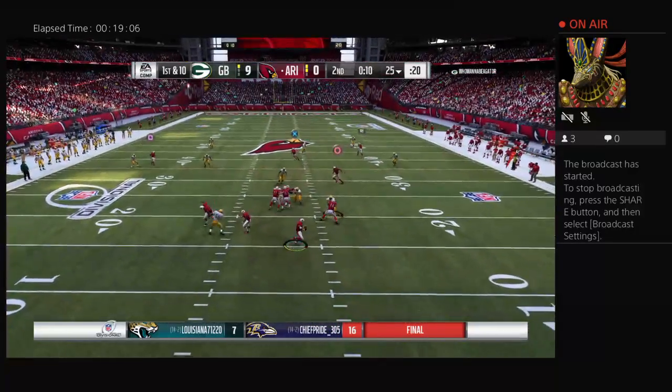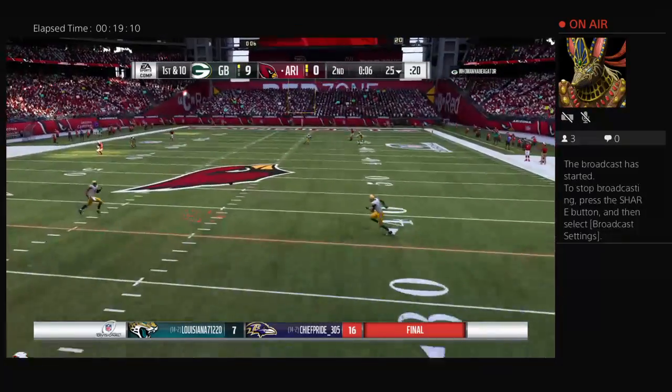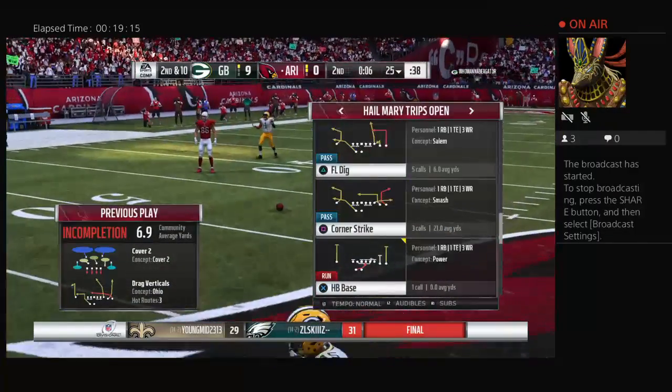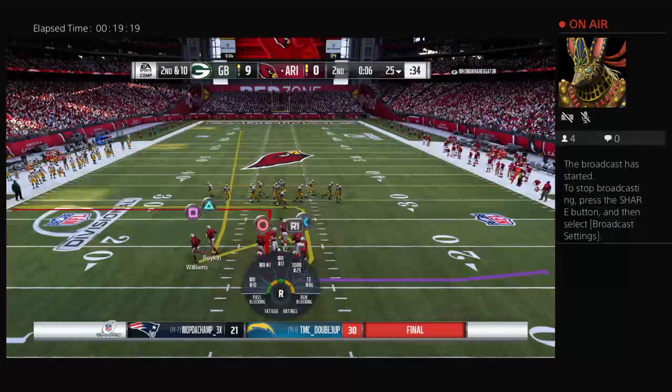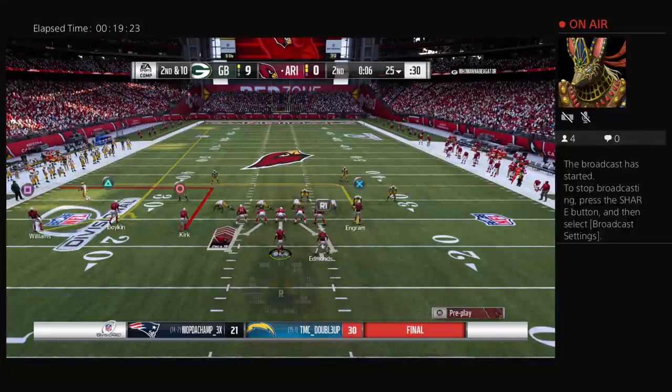They'll come out throwing here to start the drive. Flushed out right. And that'll be incomplete with just 6 seconds left on the clock. Evan Ingram was the intended target, and that'll bring up 2nd down. Line of scrimmage, again the 25, 2nd and 10.